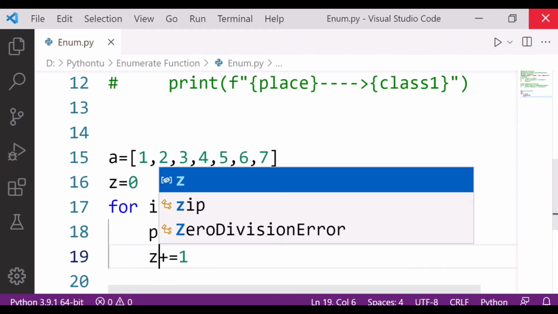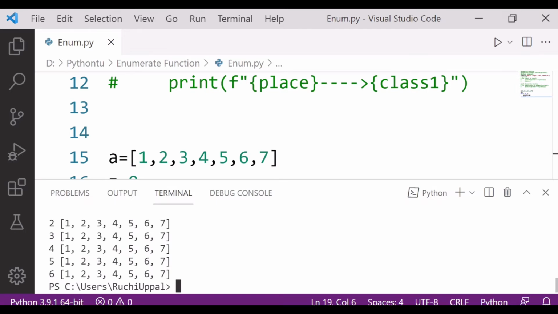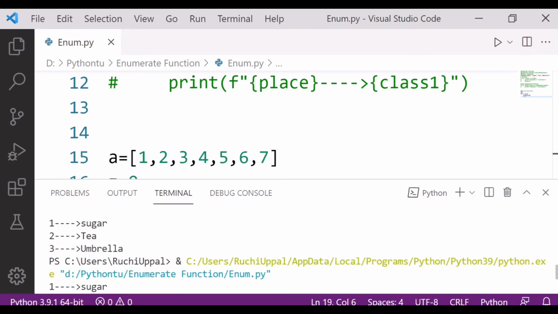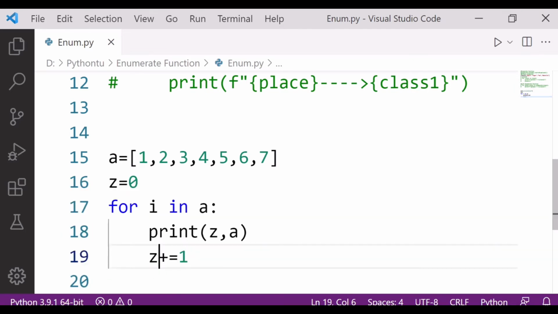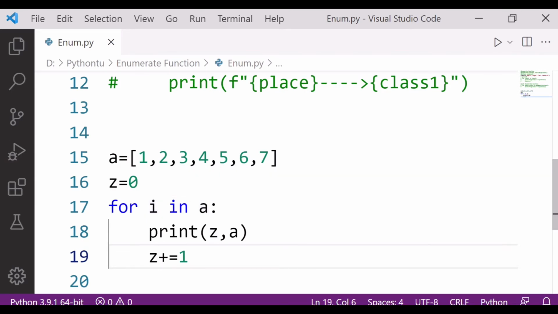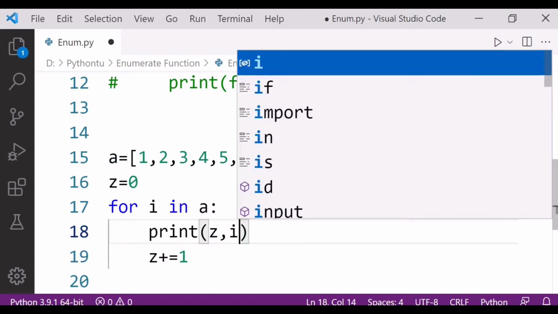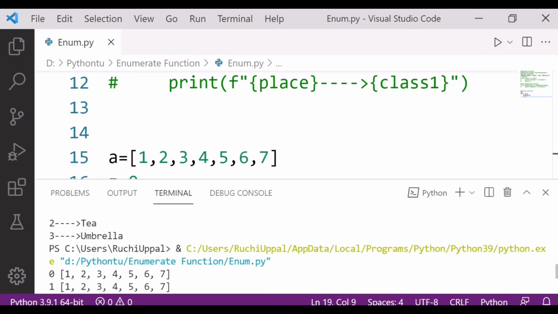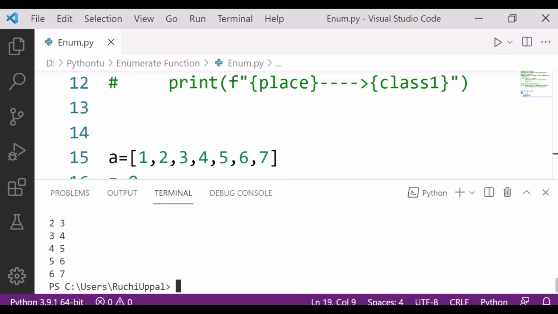If we check the answer now, you will see what is coming. Oh my god, the whole list is coming here. Why? Z is equal to 0, for I in A, print Z comma I. Now let me clear the window, then I'll show you again.